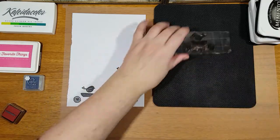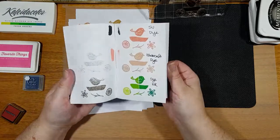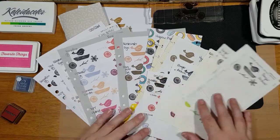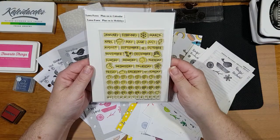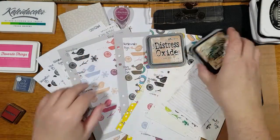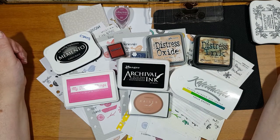So this is just a little overview of different inks. Try them on a note page somewhere in your planner, whatever you've got at home. Stamping in your planner can be really fun. It can add different dimensions. There are planner sets around, like this one from Lawn Fawn, with all the dates and the days and all that sort of stuff. There's heaps of planner stamps around, so give it a try, give it a whirl, have a play, and have some fun. All right, I'm going to go clean all this up, and might even do some stamping in my planner.